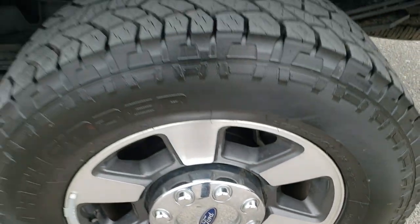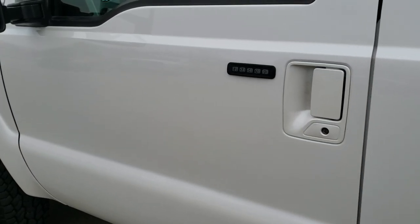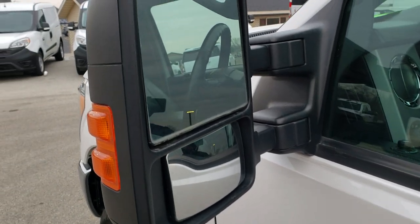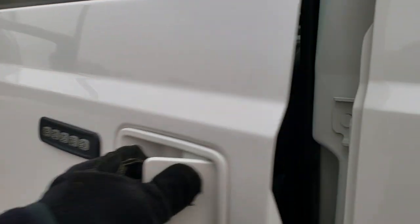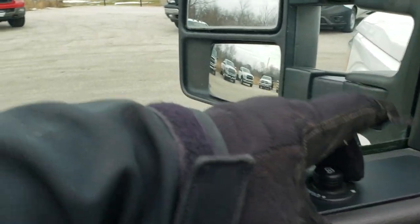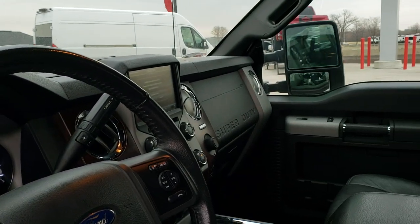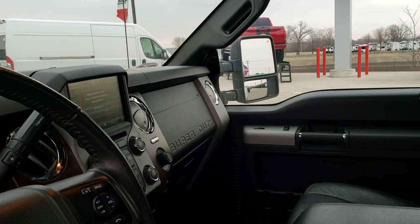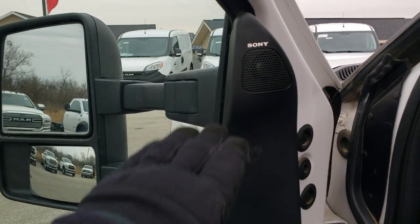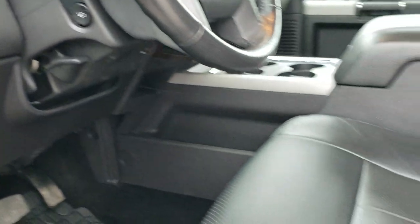This back rim is in excellent shape — no scuffs or scrapes. Down the rest of this side, very nice and clean. It does have the driver side door code entry and telescopic tow mirrors with power scope — they are heated and have built-in directional signals. Press the button down and they both power fold in, and they also power telescope out for bigger trailers — both sides are working really well.